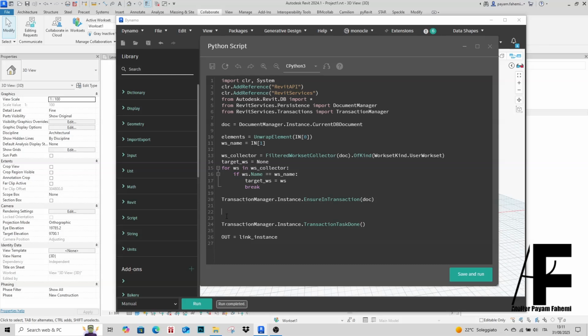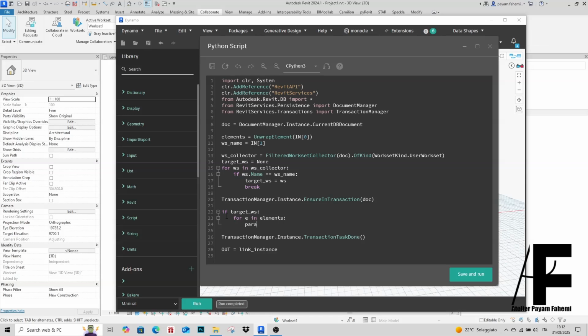So we are going to say, if you find it, then for e in elements, from here we are going to assign the workset to our elements. We need to look for the parameter because workset is a parameter of an element.